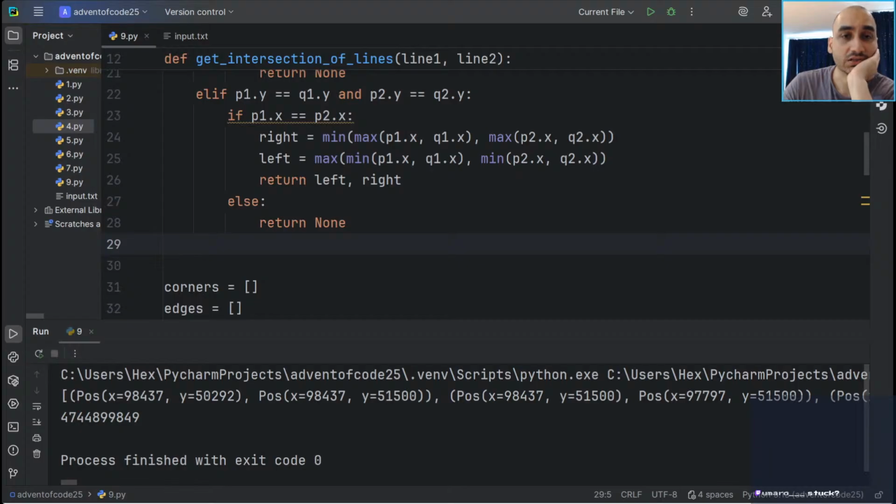But that's how you check if lines intersect. You have to do all that orientation and collinear stuff. I could just copy it in.